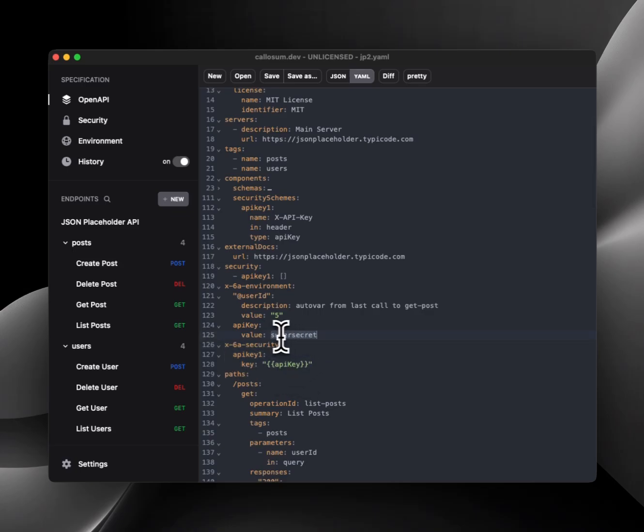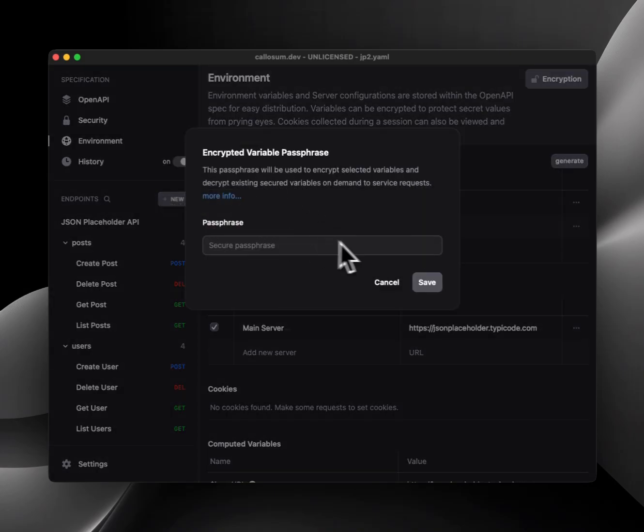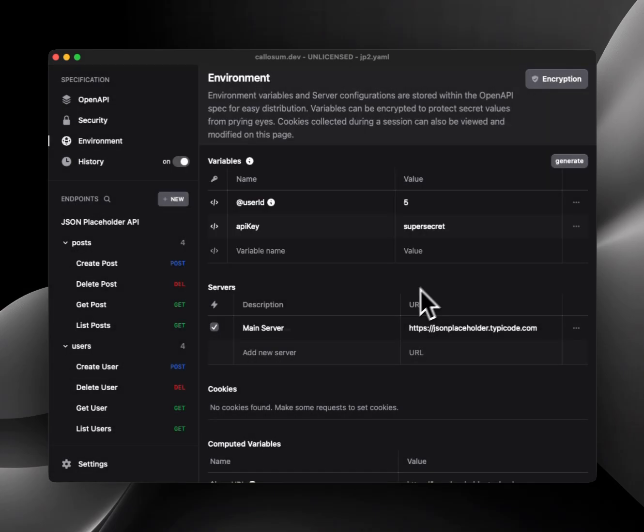So how about we encrypt this variable now. Callosum supports encryption, basically with a click on this single column here on the left side of variables. By default, everything's going to be a plain text value. But if we click on this, we'll see that we can set a symmetric encryption key for this. I'm just going to use the word testing, all lowercase in this situation.